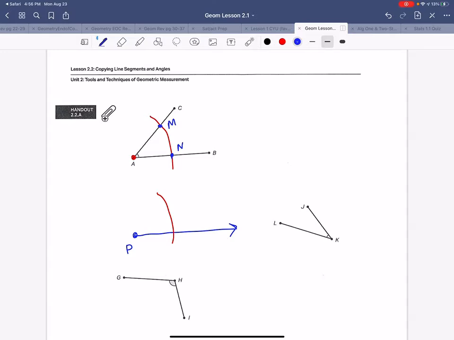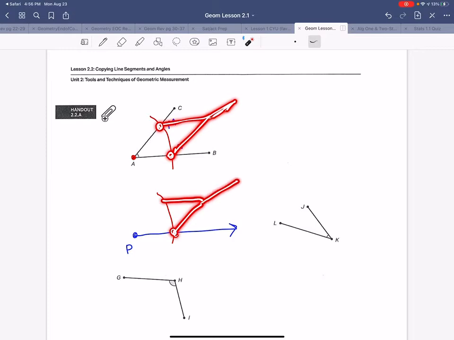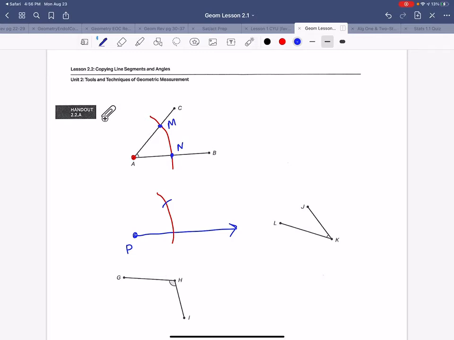Now, after I've done that, I want to take my compass and measure how far apart MN is. And then I'm going to mimic that over here, and use that to make an arc right there.